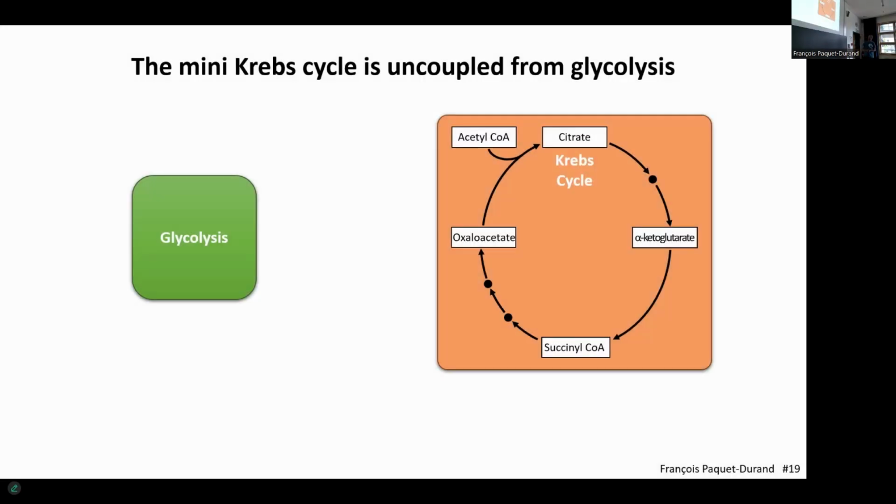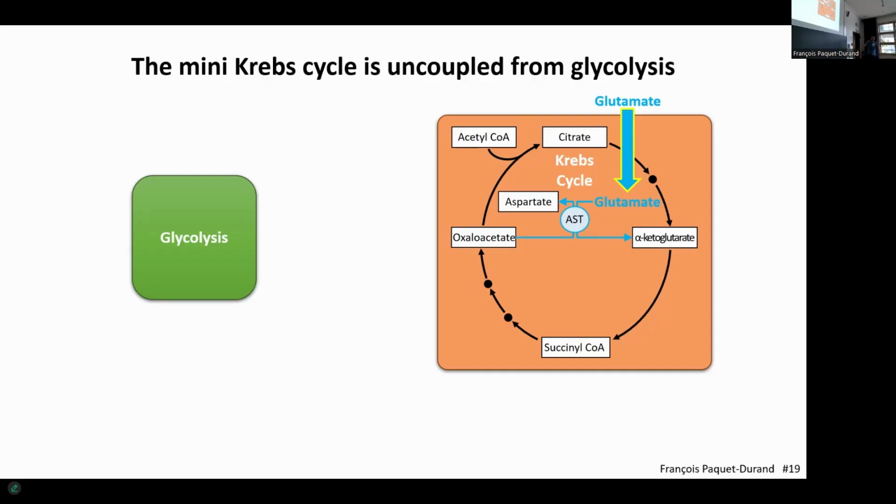So how could it be important? Now, if we look at glycolysis and the Krebs cycle again, we've already seen with the Cahill cycle that the Krebs cycle can be abbreviated. Can we do this also more directly? And if we look at this, it's possible. We can take glutamate, and aspartate aminotransferase can convert glutamate into aspartate, taking off the amino group. That would yield alpha-ketoglutarate, same as in the Cahill cycle. And if we transfer the amino group from glutamate to oxaloacetate, we get aspartate and alpha-ketoglutarate.